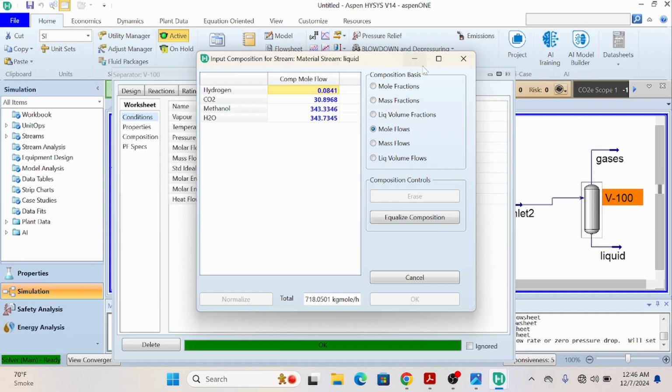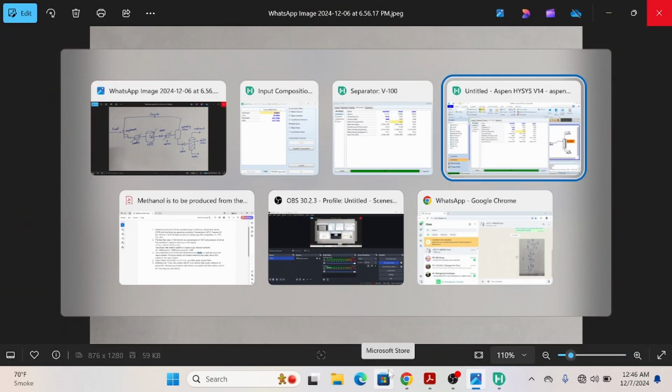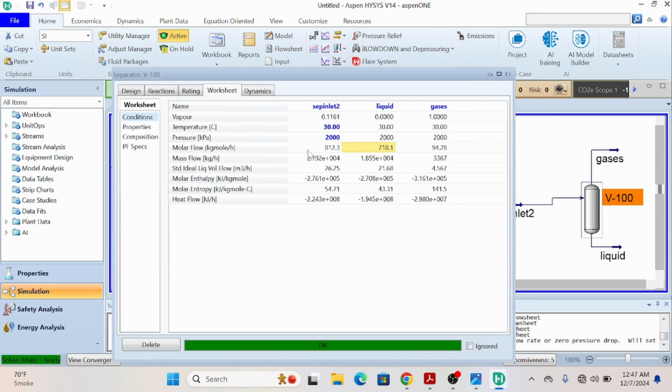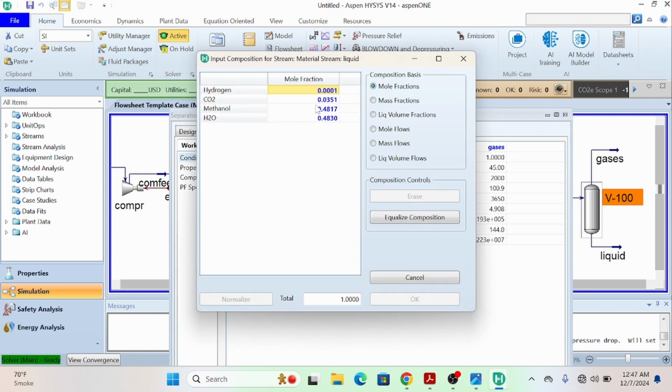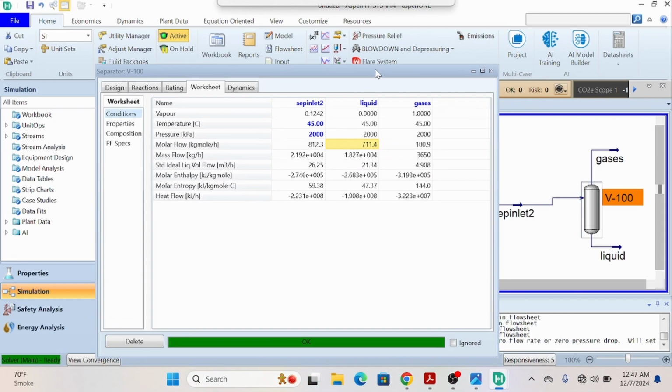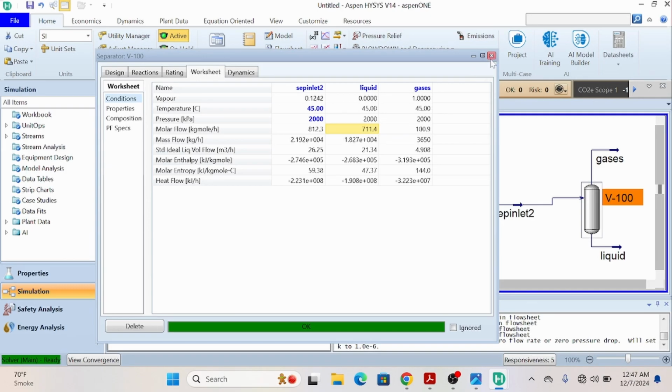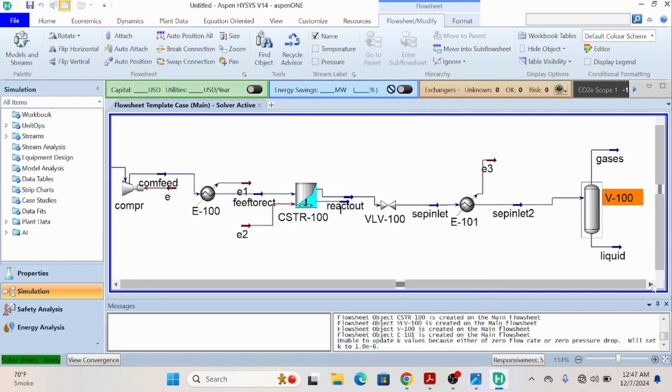So let me increase the temperature. If I give the temperature 45 degrees, now the carbon dioxide value is reduced from 26 kilomoles to 24. So this is a hit and trial method. You can optimize the carbon dioxide that is going with the liquid.